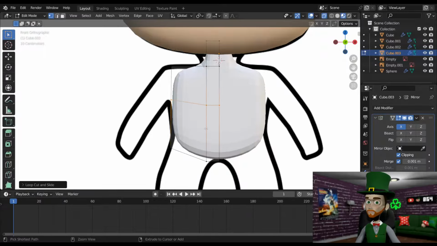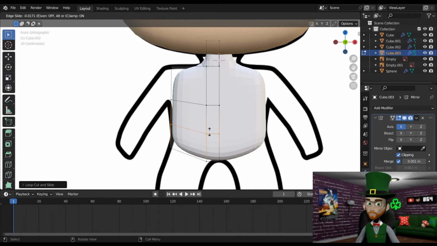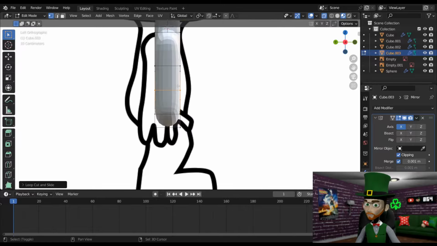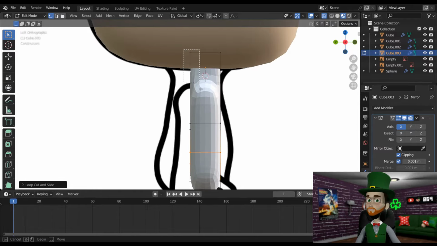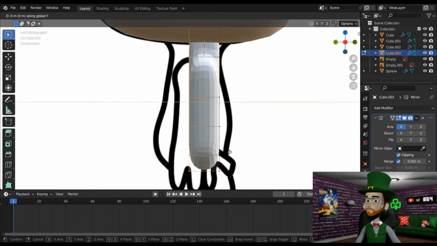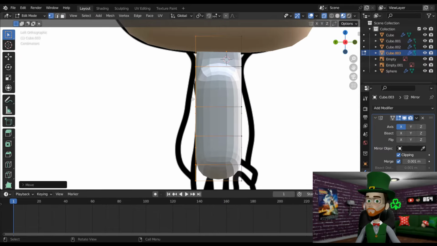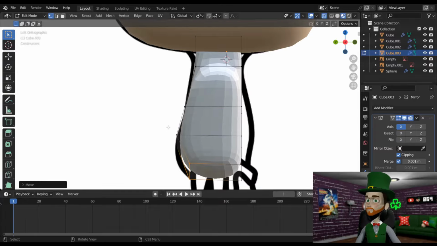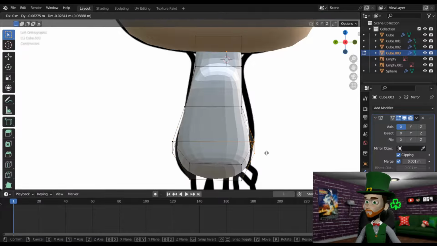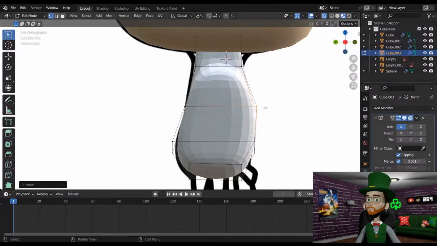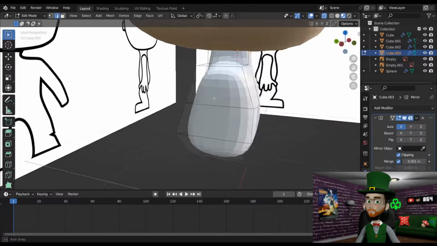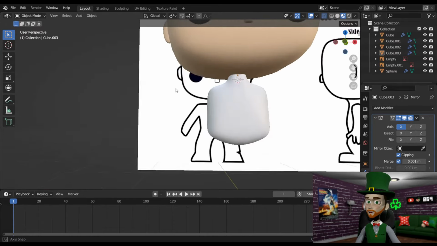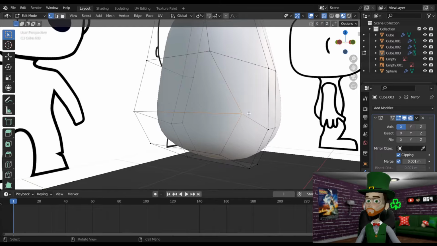Next we can add these two loop cuts around the center of the body to allow us to extrude some arms off the side. Switching to the side view, we can now change the shape to follow the outline behind. Then just bring the shoulders back a small bit to make sure the arms don't end up too thick. Also smooth the body shape out a little bit more if needed.